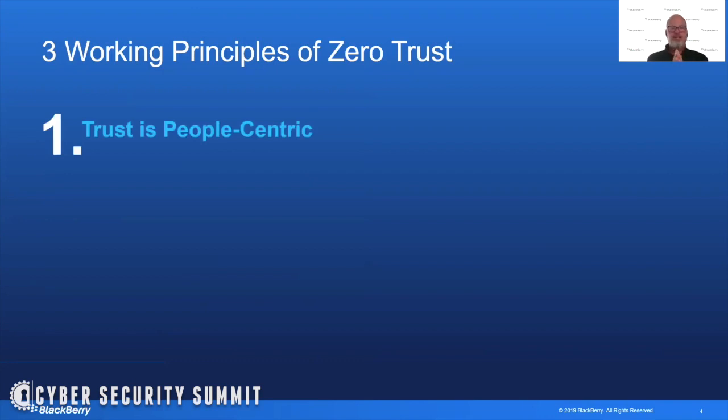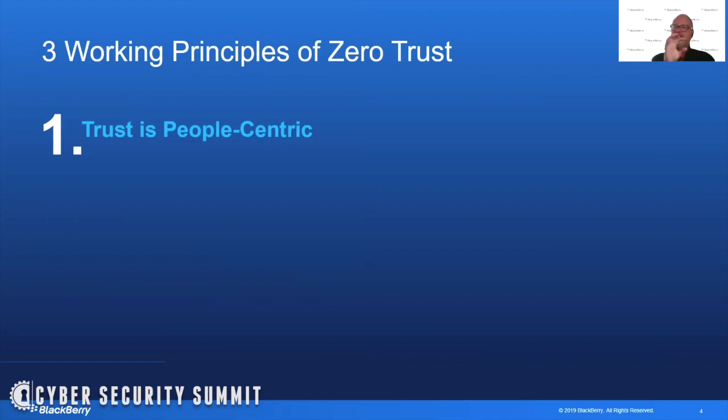Number 1, let's understand or believe or come to see trust as people-centric. I don't want us to see trust as security policies between devices or security perimeters on a network. I want us to see trust as people-centric. At the center of our security program is the necessity of keeping people secure, because at the center of every transaction is a person. It is a person who is interacting with a network on a device to access data within an application, right? The people are at the center of those transactions.